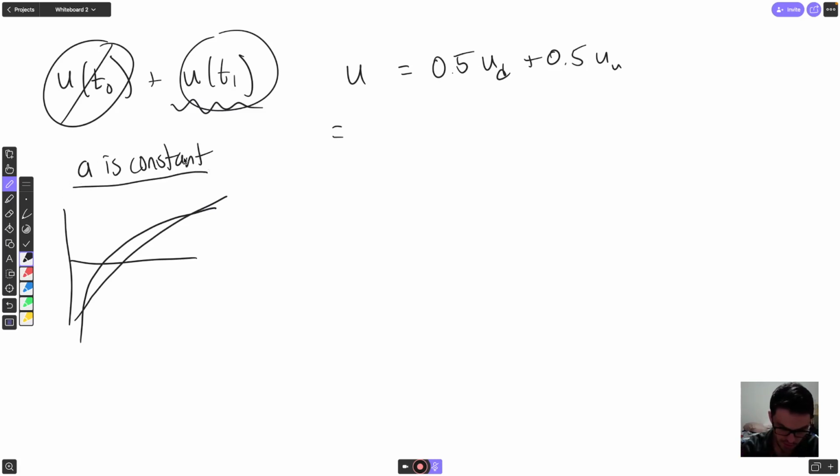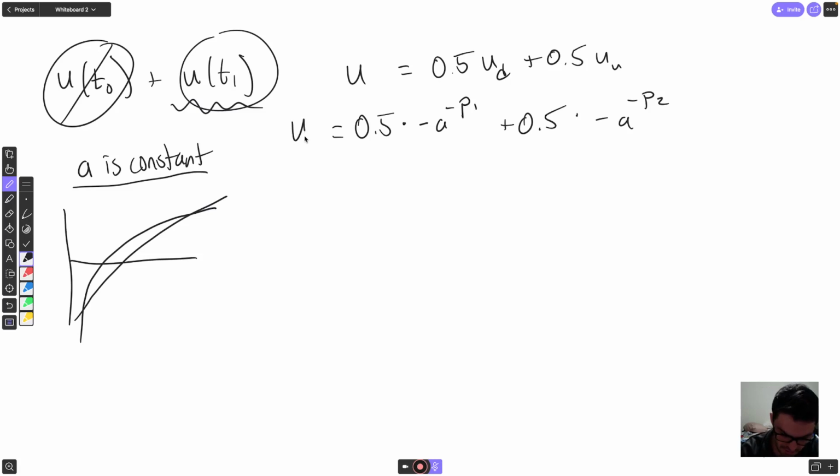So how do we want to do this? A is our constant. The utility function we're going to use is negative A to the negative X. That's going to be our utility for any of these states. So I'm going to undo that real quick, and then I'll do 0.5 times negative A to the negative X, and this X is going to be the payoff in state 1. So P in state 1, and then plus 0.5 times negative A to the negative payoff in state 2, right?